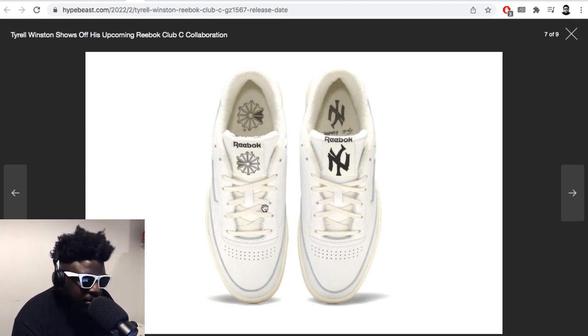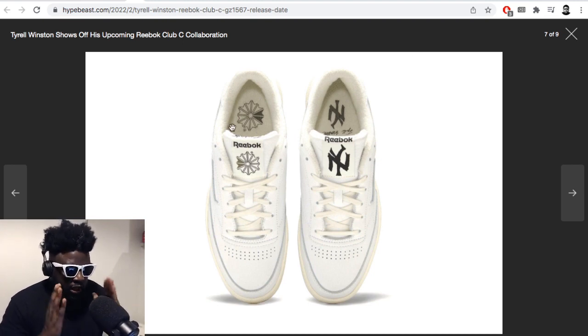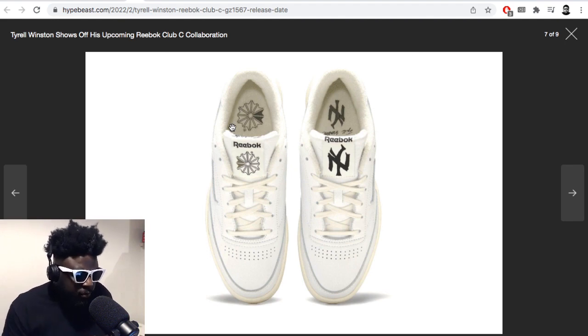But then for whatever reason, on the top towards where you put your foot in, next to the tongue and the eyelets, it kind of bulbs out. So it's kind of the opposite of a Jordan 2 Low. A Jordan 2 Low feels sort of chunky all the way through, whereas this has that fat thing at the top but then goes a bit slim towards the front, which obviously doesn't help with someone like me who's got wide feet.